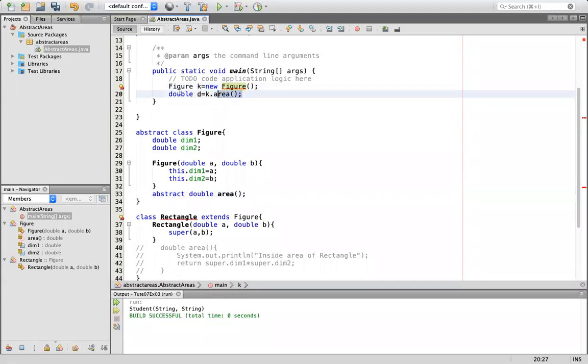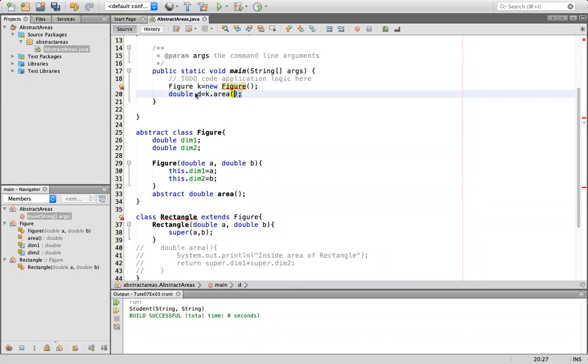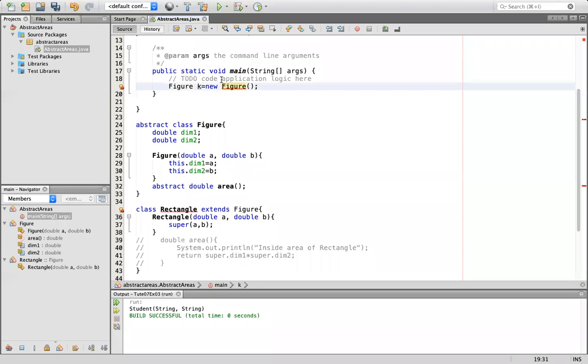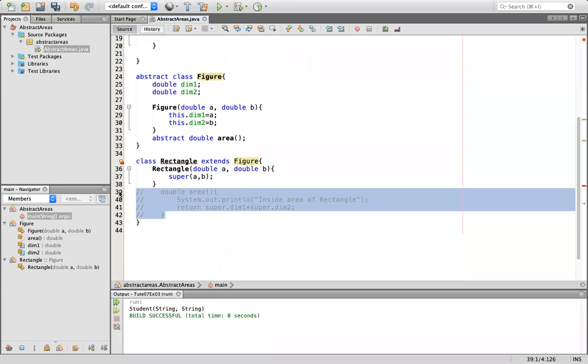Therefore, to create an object, you have to implement all abstract methods in subclasses.